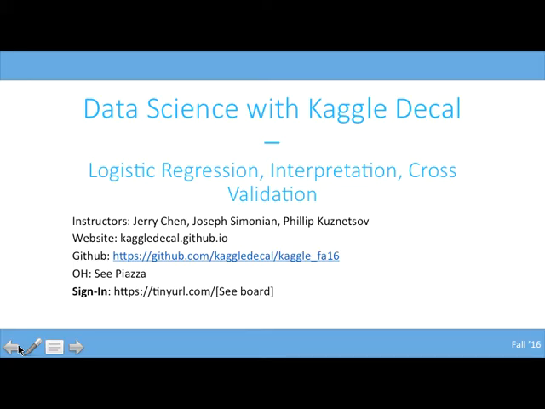All right, so today's lecture is going to be of a similar style to Monday's. We're going to be talking about logistic regression today, as well as its interpretation and something called cross-validation, which is, in my opinion, a better version of the validation method that you guys were introduced to on Monday. So hopefully this won't take too long, especially because we're not going to be going over the proofs or statistics on getting the betas or the covariance matrix for logistic regression.